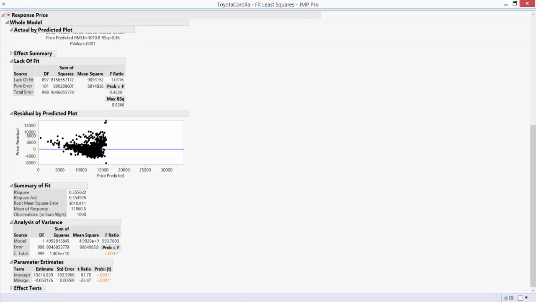So how do I fix that issue? Well, one way to do it is to say, well, look, this model only says that the price of the vehicle depends on the mileage. Is it only on the mileage? No, right? Other things are important. What are some other things that may be important in pricing a used car? Mileage is probably the biggest, but what else can there be? In your opinion, what do you think?